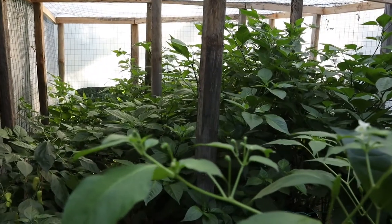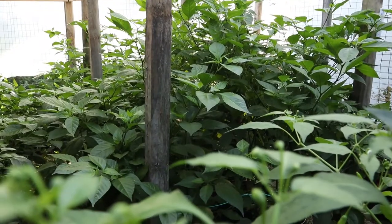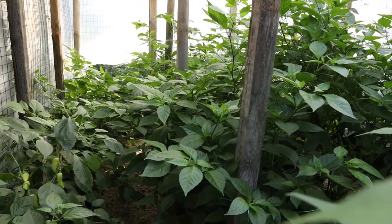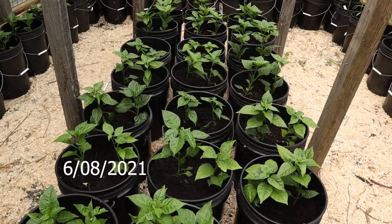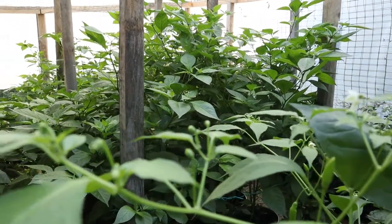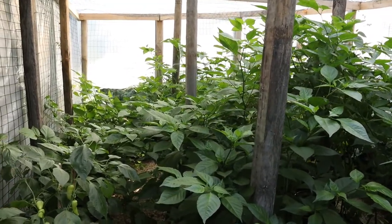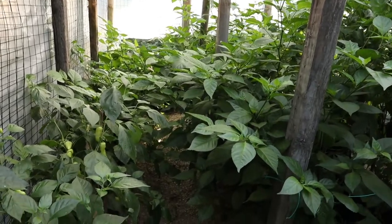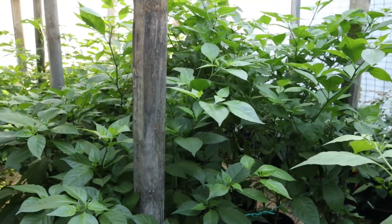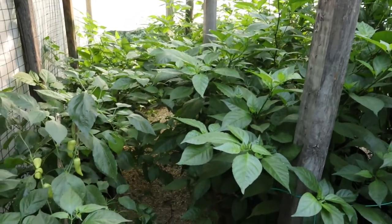The experiment we were performing was to see how many pepper plants we could fit in this greenhouse. We decided to take our 140 pepper plants and put them in five-gallon buckets. The experiment wasn't just to see how many pepper plants we could fit in this space, but also to see if the pepper plants would remain healthy and productive if we put two in each pot. In today's video we're going inside the greenhouse to see what parts of this experiment were successful and which parts were not.